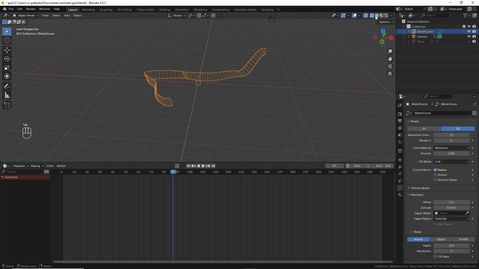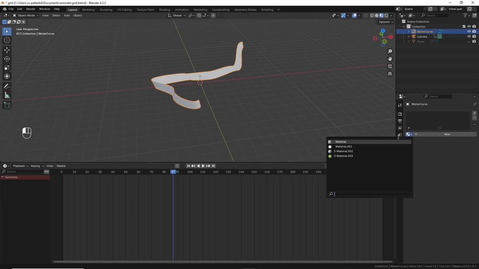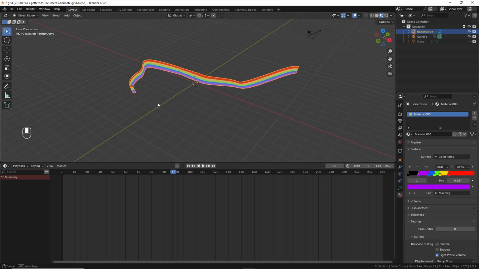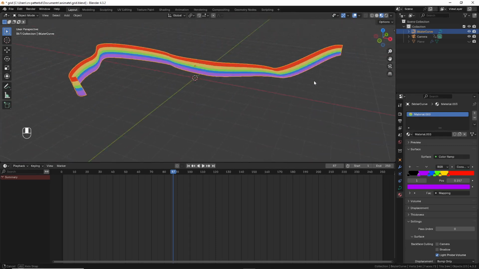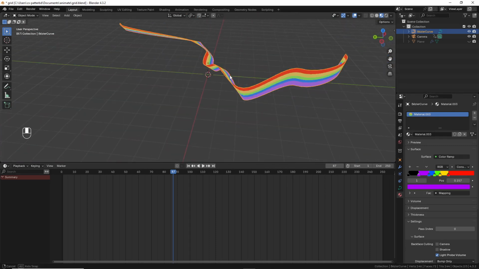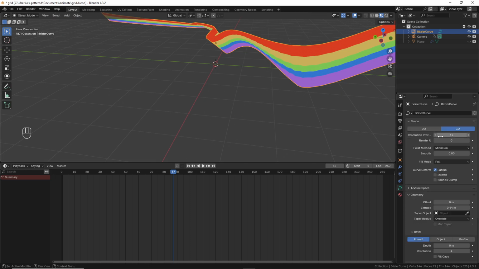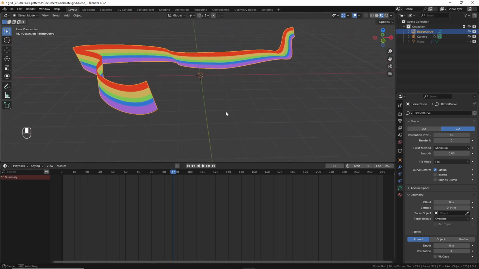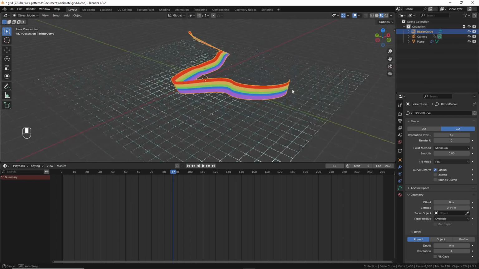Okay, looking at the shading, it's one of these materials that I imported that I did not name properly. It's this one. There we go. So now I don't have to rename it. Pretty cool. Okay, good. And if we see any of this kind of stuff here, you might just need to increase the resolution of the curve itself to smooth it out. See? There we go. So if we turn on the plane now, there we go.